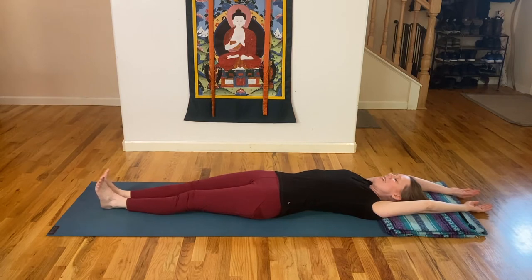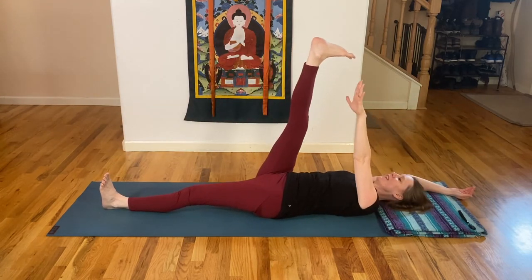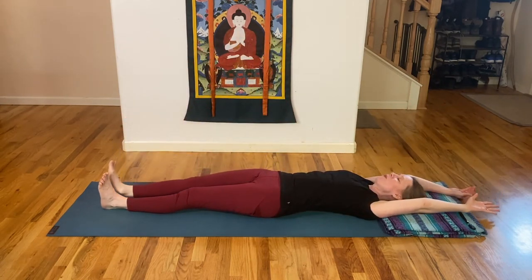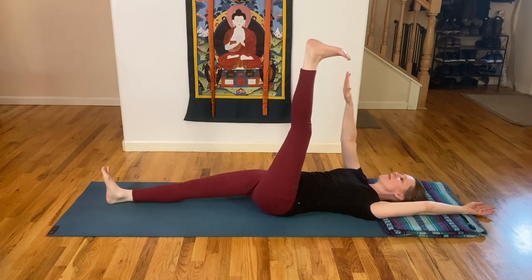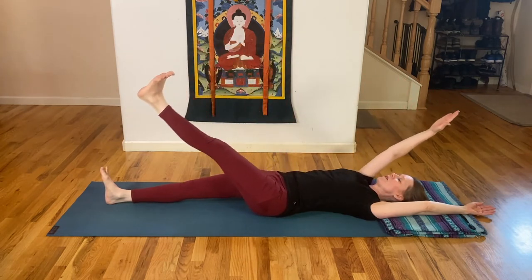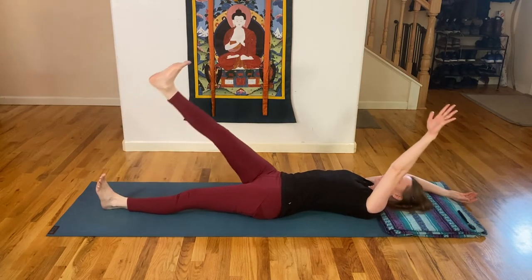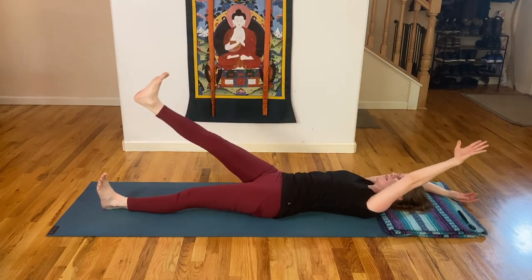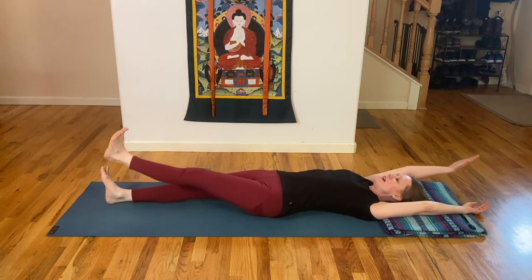Begin by exhaling. As you inhale, lift your right leg and your left arm up towards vertical. And as you exhale, slowly lower them. We're going to alternate sides. Inhaling, lift the left leg and the right arm. And exhaling, slowly lower. And continue at your own pace. Again, just using a little effort to lengthen your inhalation and take slow, steady exhalations.